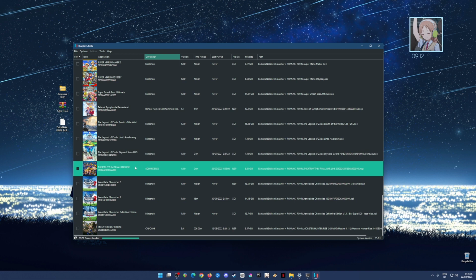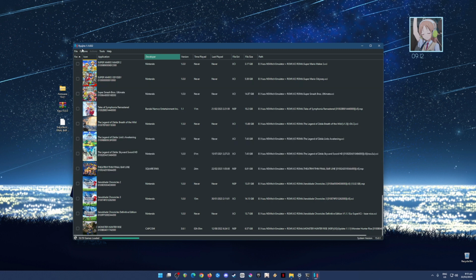So if you see a black icon, that means that you are using an old firmware or old keys from the Nintendo Switch. So be sure to use the latest one. Be sure to follow all the steps that I've shown you because all the files that you'll get are the latest version. So what's the next step now? The next step now is to optimize your Ryujinx emulator so that it'll be able to play Theatrhythm Final Bar Line with no issues at all with perfect performance.